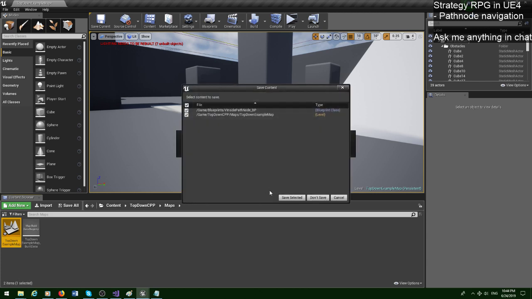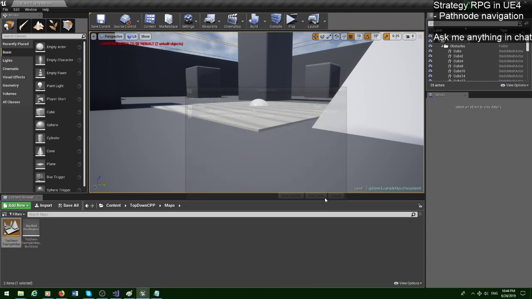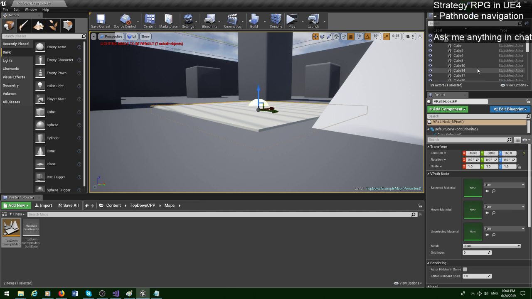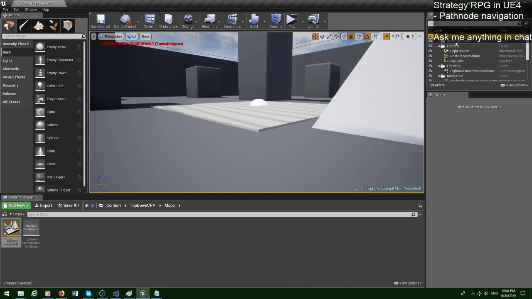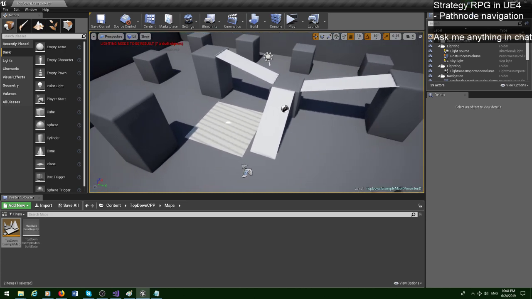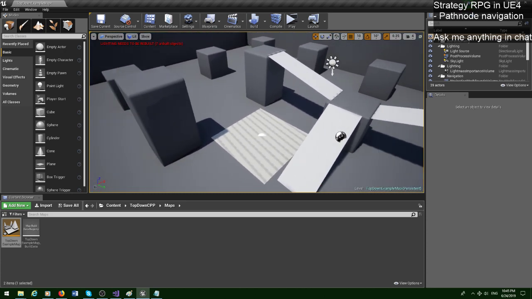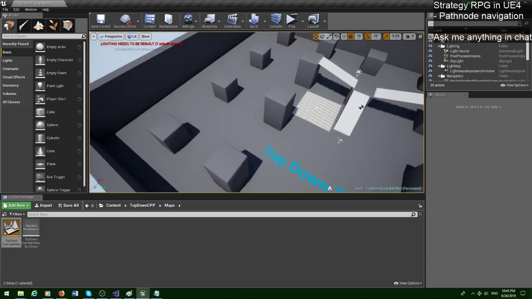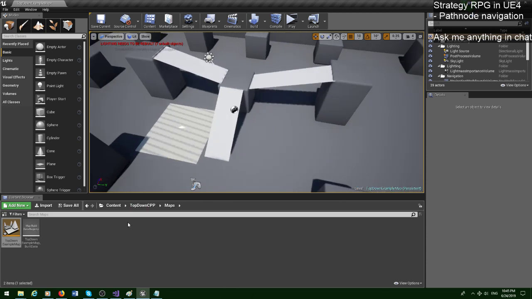Maps. Top 10 example map is where I am, right? No, that's fine.